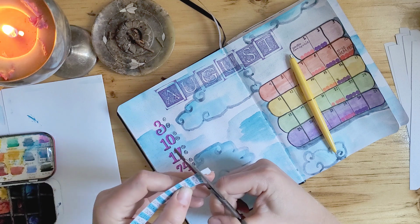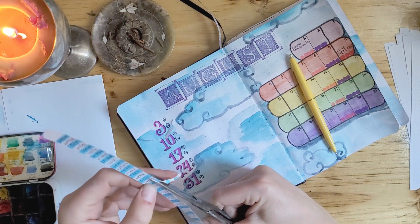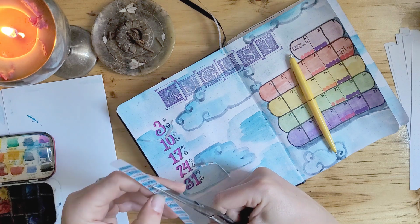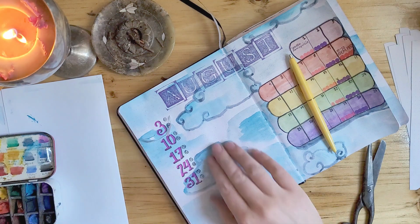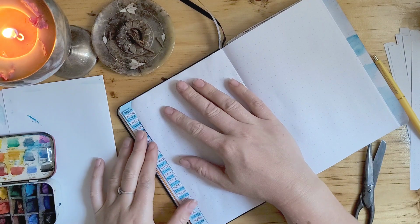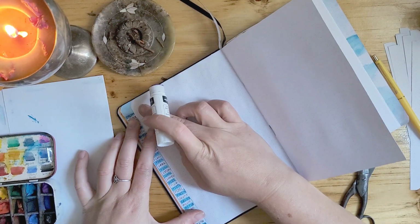Honestly, this part that I do where I cut out all of these tiny little chunks, it might be completely superfluous. You don't have to do that, but I really do like having it blend into the page more. So I still end up doing that. It'd be a lot easier if I just left it as a bar though.